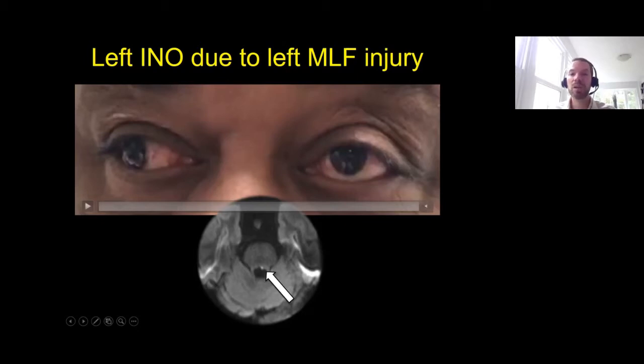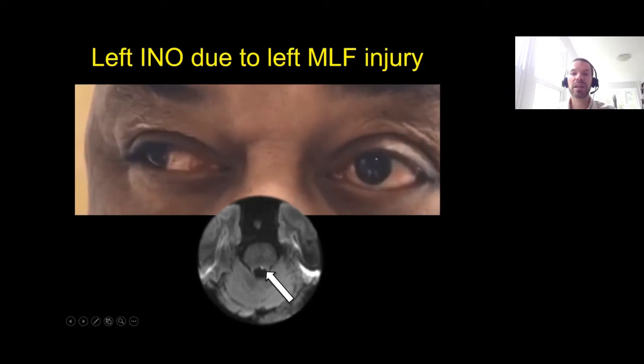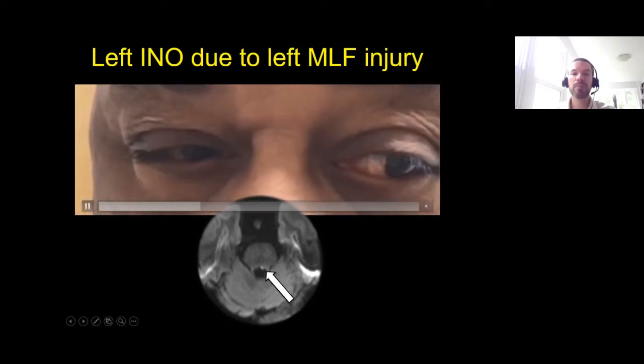And you'll see one of the eyes when you have the patient look to the right. If they have a left INO, the left eye will just lag behind. The saccade is not conjugate. So everyone just defocus, look in the middle there, and you can see that left eye float behind the right eye.